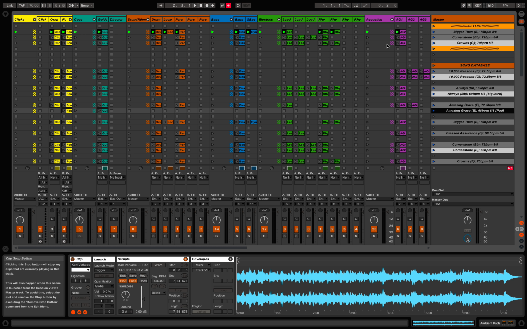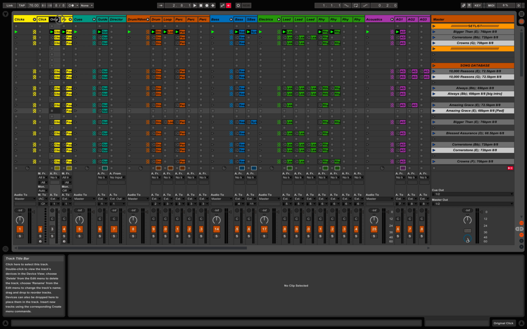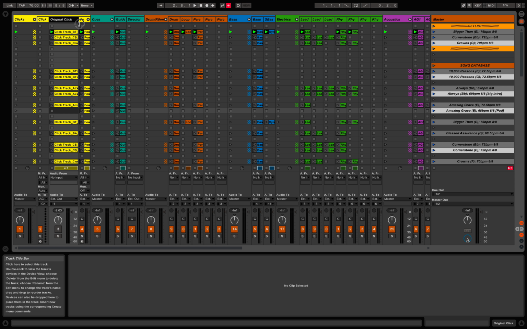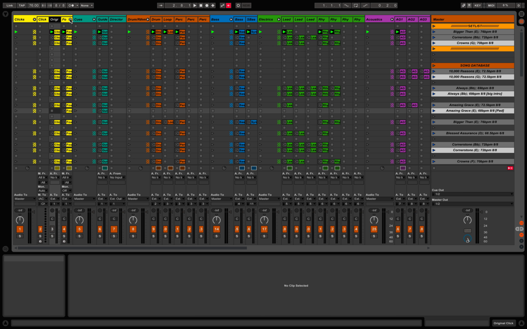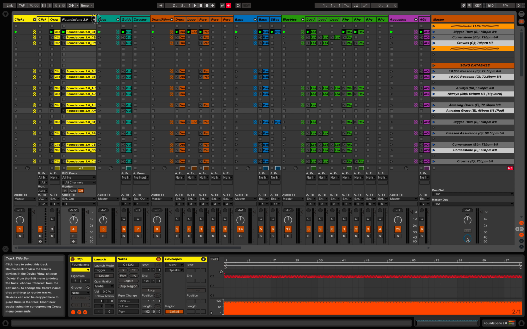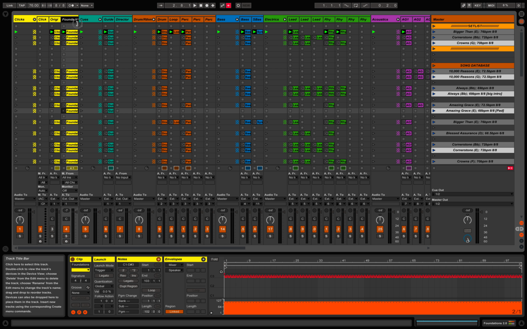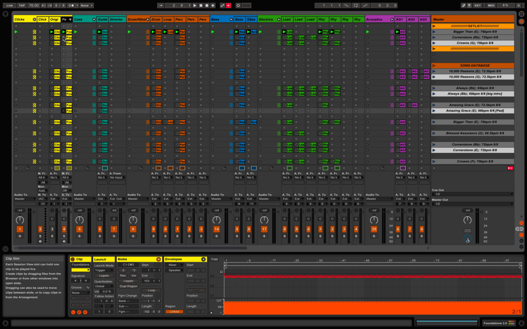That should pretty much cover everything. I will let you know, Click. I have the original Click file, so whenever I bought the tracks, it came with this Click file. But I have my own Click, Foundations 2.0. That's the file name. That's the Click that I've imported to Ableton. It sounds much better, and it makes it nice because some of the original Clicks sound different from one song to the other, and it just makes it weird. So I've imported the original Click just in case anything was to go wrong with the Foundation Click.